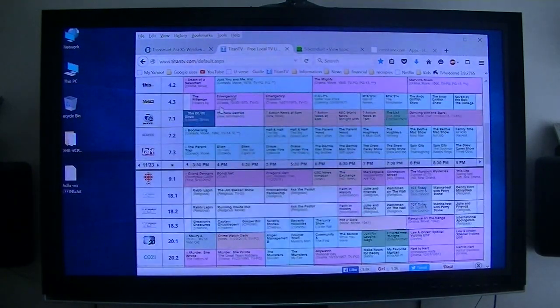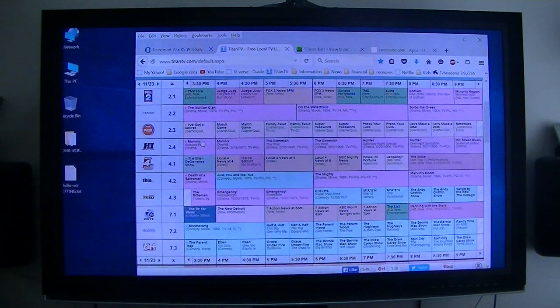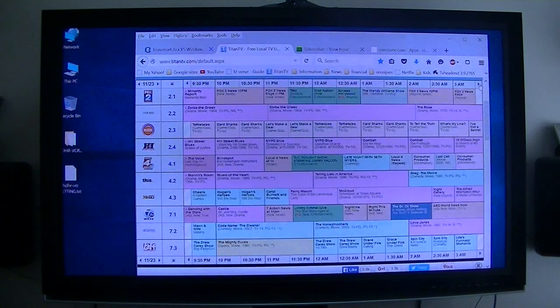Channel 2 in my local area added a new sub channel two or three days ago called Heroes and Icons. And it just so happens that it has some of the TV shows that I like to watch. Unfortunately, HD HomeRun, which I use with their over the air tuners and my antenna on the roof, has a guide that has not caught up with the 2.4 yet. The guide data from Schedules Direct has not shown up.